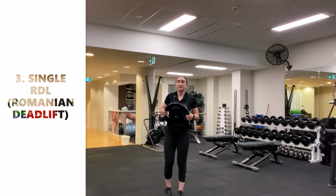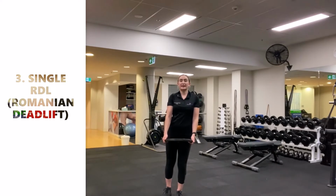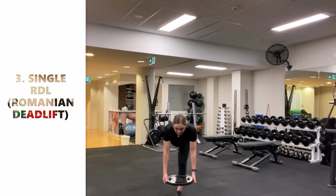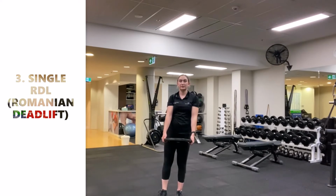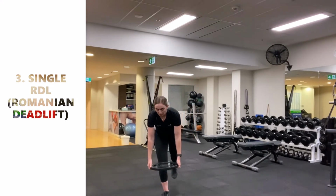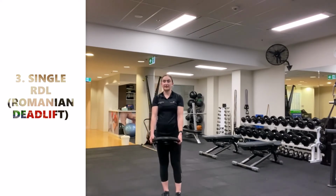If you're doing the standard version, just hold the plate either side, balance onto one leg, nice soft leg, have the other leg nice and long ready to go. Hinge the hips, so we're lowering down and getting length through the hamstring, and then hinge the hips forward to squeeze the glutes. And just make sure that you either alternate or you try and do half the reps on one leg, half the reps on the other leg, okay?